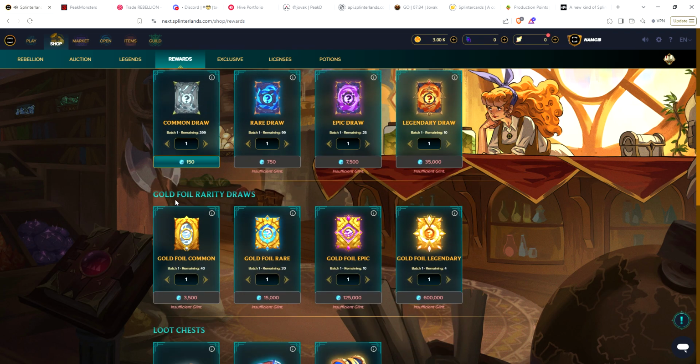Underneath that is what's called the gold foil rarity draw. These are the same rarities. The only difference is the card that you will receive is guaranteed gold foil. Now what a gold foil card means is it starts at a higher level than just a regular card. So for example, a common card or just any of these start at level 1, and then as you combine them, they level up. With a gold foil card like a common, it automatically starts at level 3. So there's an advantage in that right there.